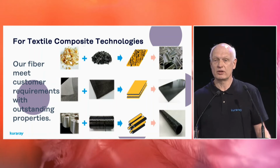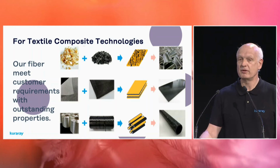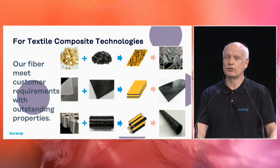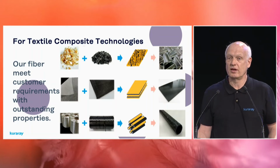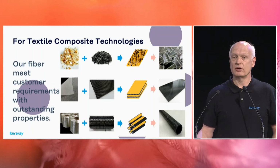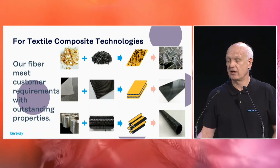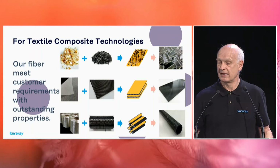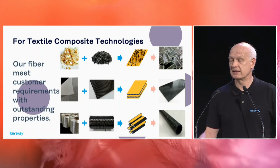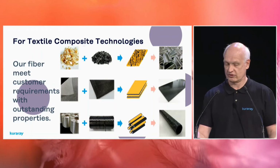And the second row, you can see non-woven materials, again, together with a carbon fiber textile, and then using the standard processes and heat and pressure, you are able to produce organo sheets. Last but not least, the bottom example gives you the fibers, carbon fibers and, for example, PEI fibers. You co-mingle them, and within a few steps, you can get these co-mingled type products where we have an example here in form of a hose.